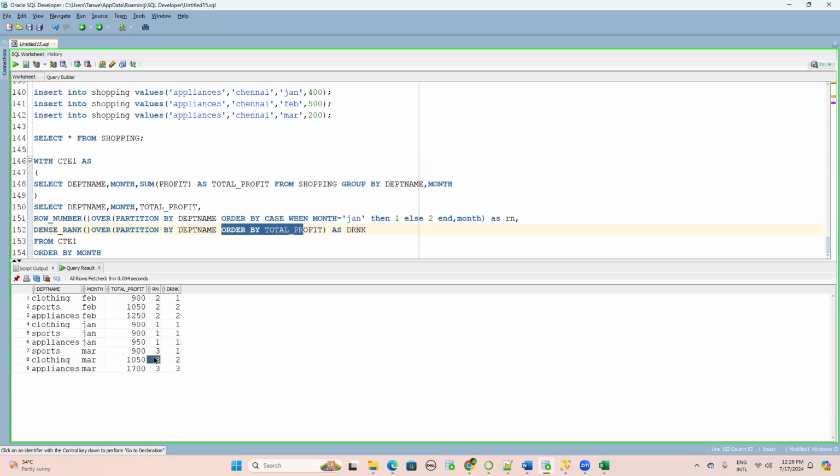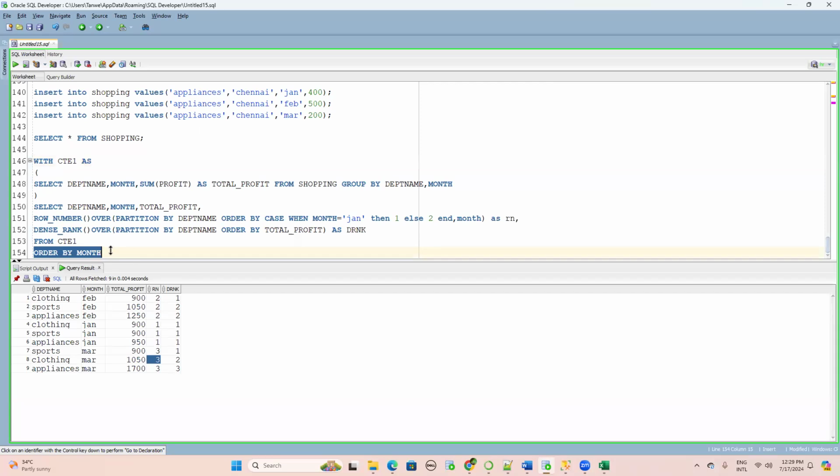Okay, so this final sorting of data totally depends on the final order by which you will use. You cannot claim here, hey Tanvir, here it is order by case when month Jan then 1 else 2. If you follow this, then all the Jan should be on top, then Feb, then March. But it's not happening, right? So the final sorting depends on the final order by which you are using here. Is this point clear?